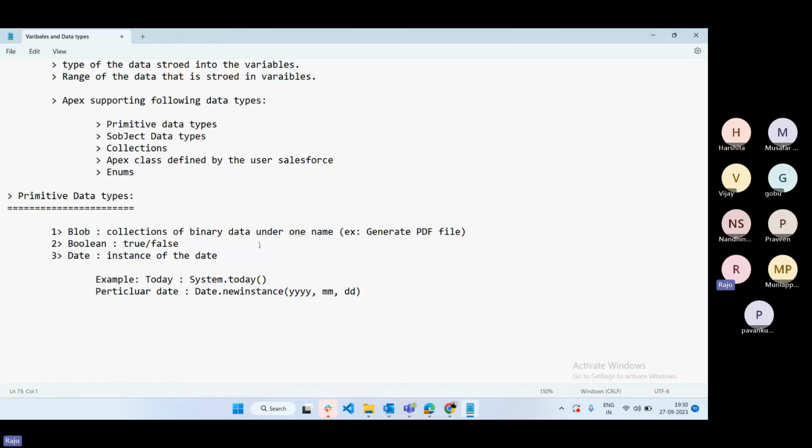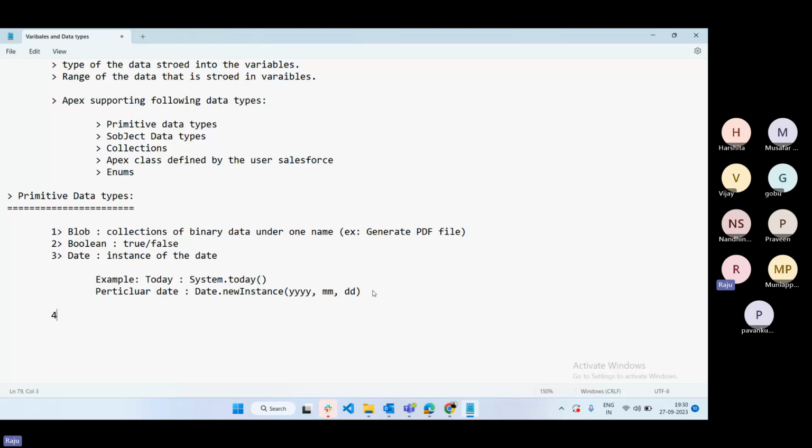So if you only want today's date, considering the system date, then we can use system.today. Automatically this function will return the current date of the user. Now if you want to declare a particular date, then we can use Date.newInstance, with a capital letter for newInstance. This is the format of the date you have to declare.